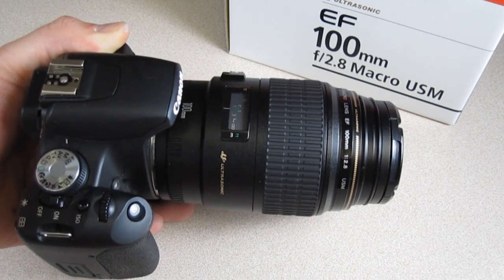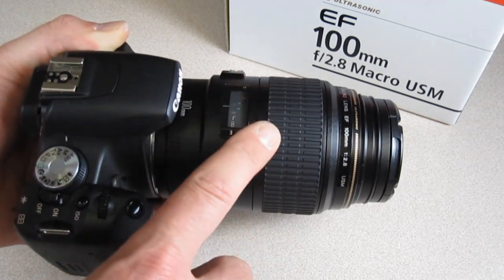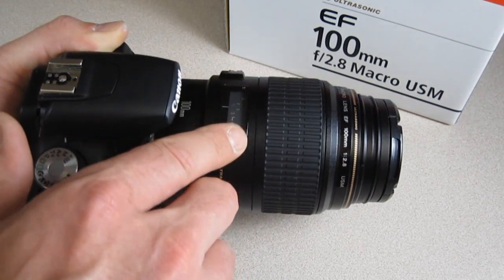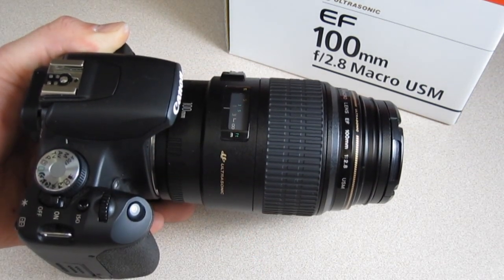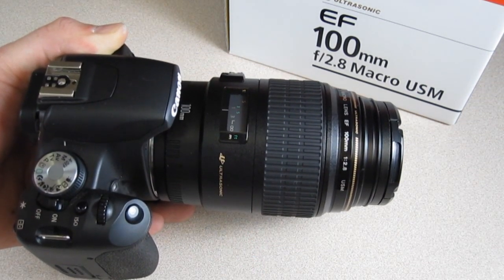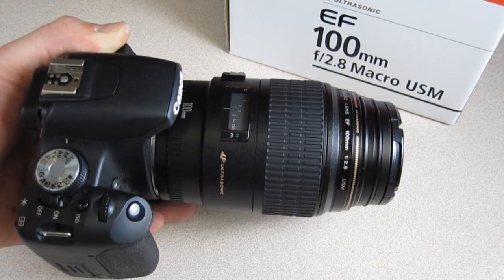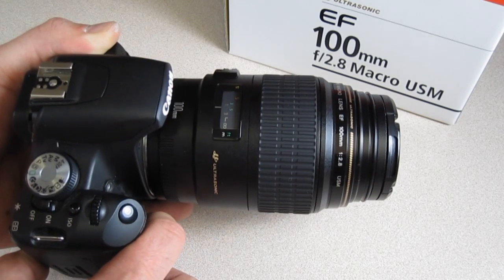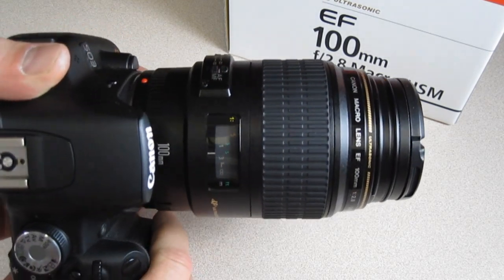And I've noticed that I've gotten a lot of good macro shots using simply the autofocus. So it will autofocus really quite nice with close-up shots. Maybe not true one-to-one macro shots, but with a lot of very, very close-up shots, the autofocus works just fine. So there's a look at it.